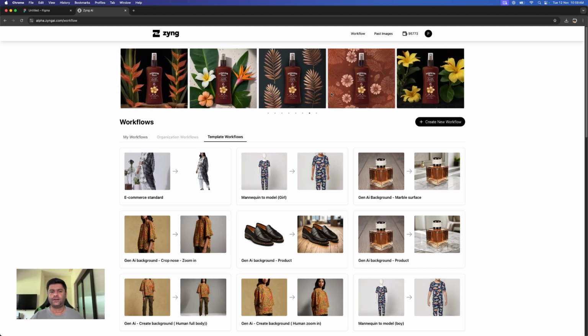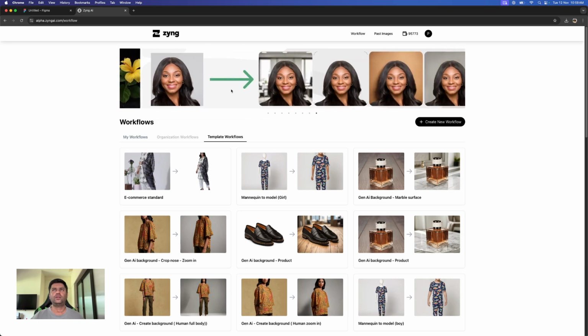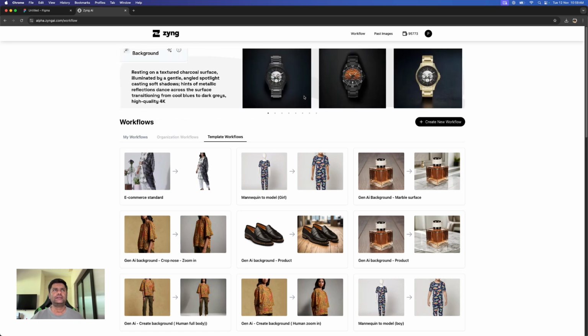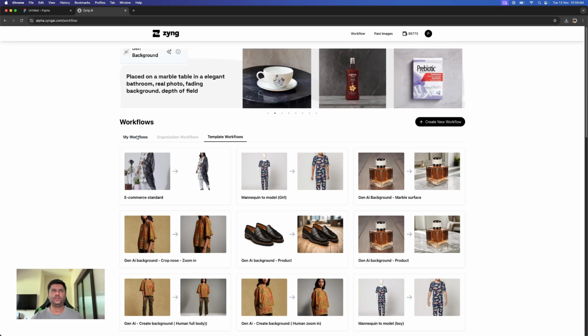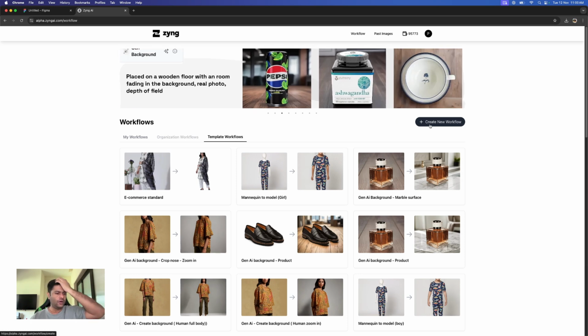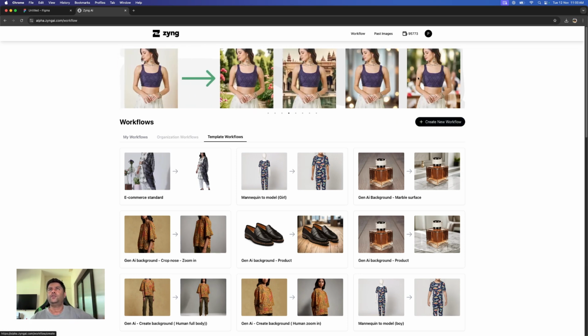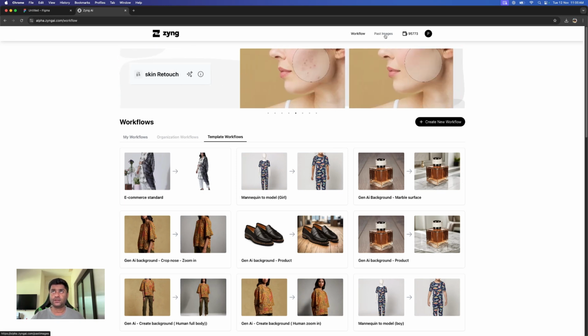This is for us to get a little more inspiration on what all is possible from the tool itself using similar prompts, etc. Right on top, you have your workflow section, which is the page we're on. And on this page, you'll be able to see your workflows, your templates, as well as the create new workflow section. Before we go to that, we'll also quickly be able to see our past images that are processed here, a total number of credits.